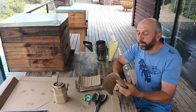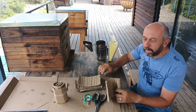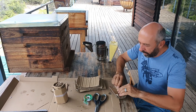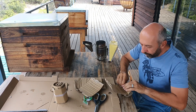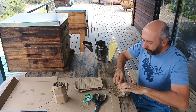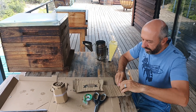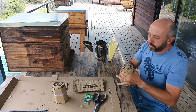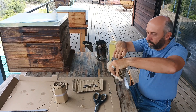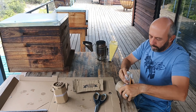It's fairly simple. I cut my cardboard box to approximately 12 centimeters — almost 5 inches — and that fits well into the bee smoker which is just short of 6 inches high. Then I just start rolling it up. As I get to the end, I fit in the next piece and keep rolling it. As I get to the end, I just fasten it with a piece of sticky tape. So all you need is a cardboard box, sticky tape, and a pair of scissors to cut it to size. Then I just fasten it. The sticky tape burns away and it's fairly straightforward.